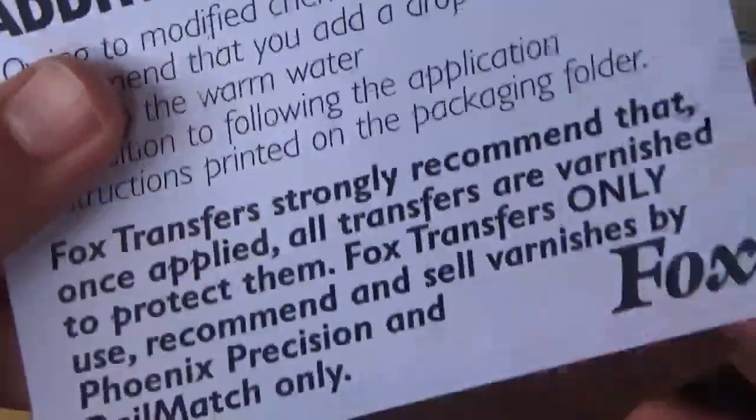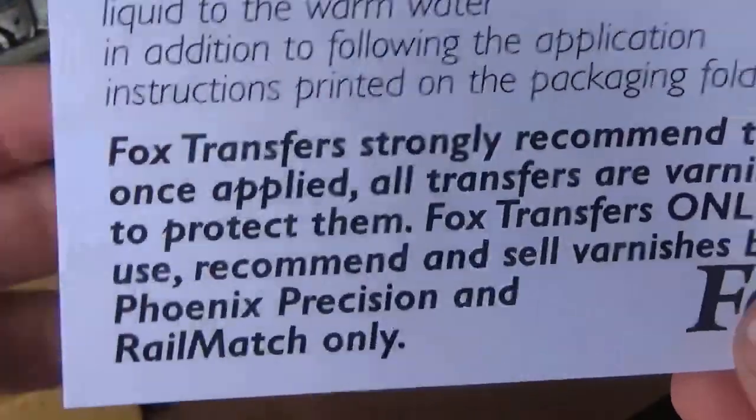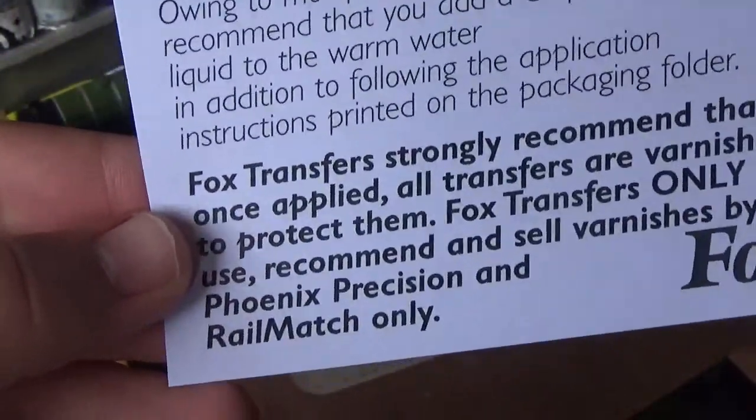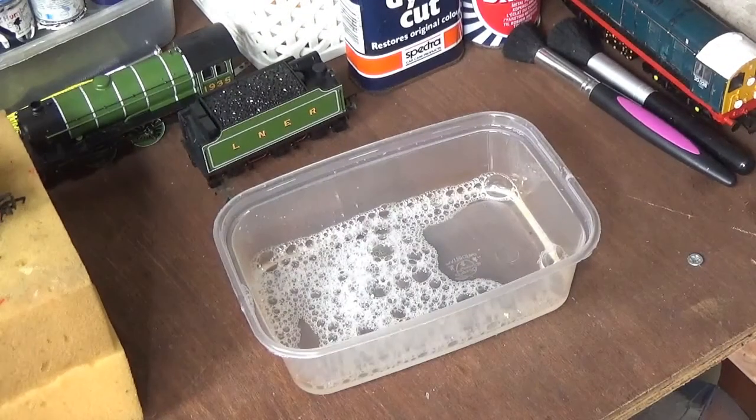I mean, when it comes to varnishing the transfers, which you will need to do, it doesn't mention using Humbrol, because they don't recommend it, but it actually does work well. I've used it before without any problems, but there you go. You don't have to use the brand of varnish that I recommend, but you know.